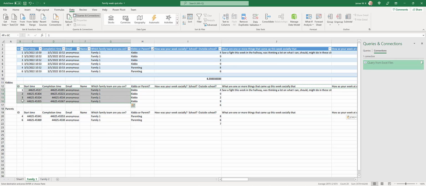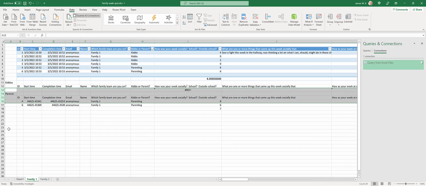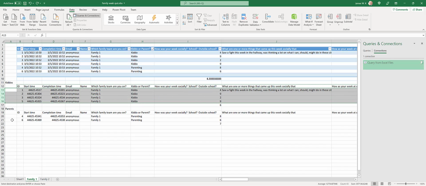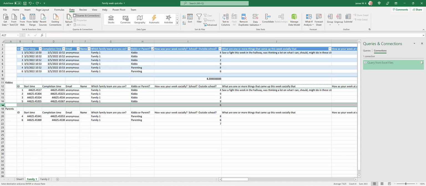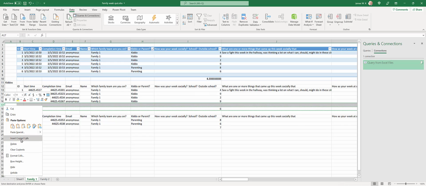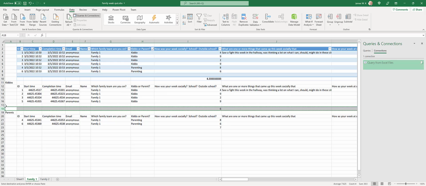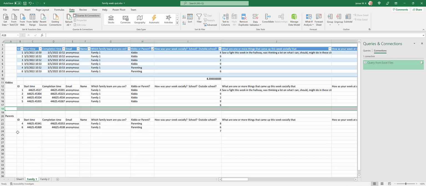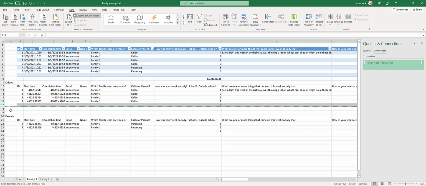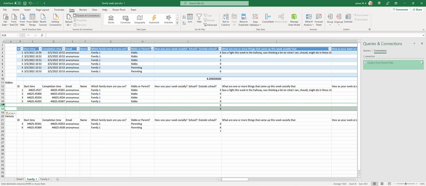I'm going to get rid of the raw data. Nope, I'm going to need to take these answers and insert them back as values again, so there's no more calculations in them.